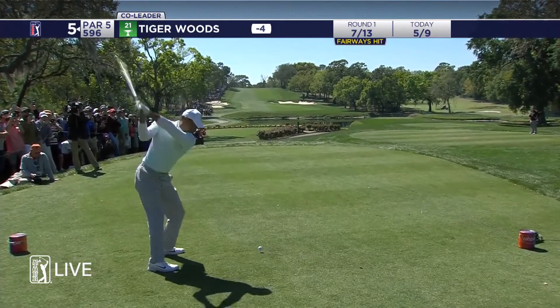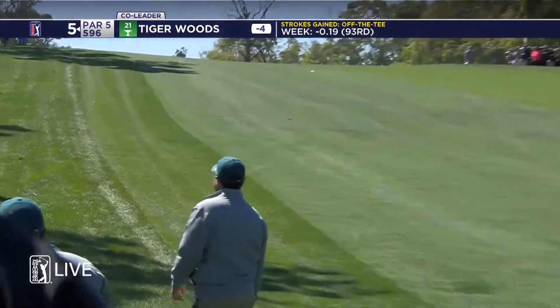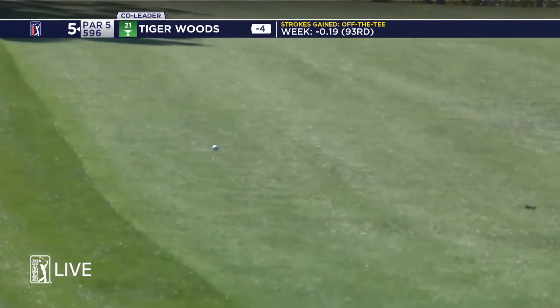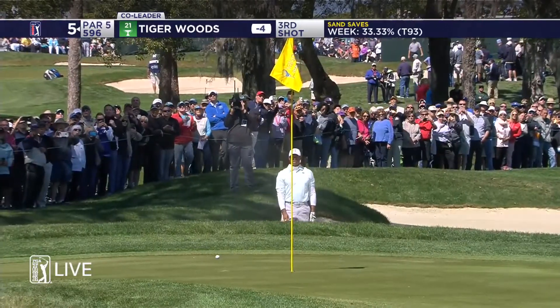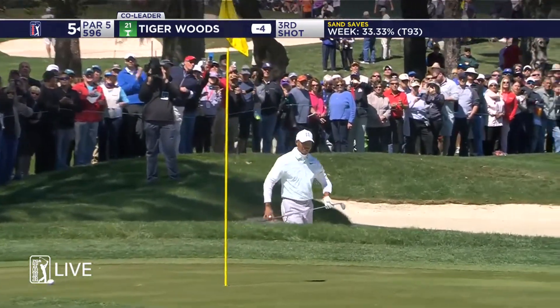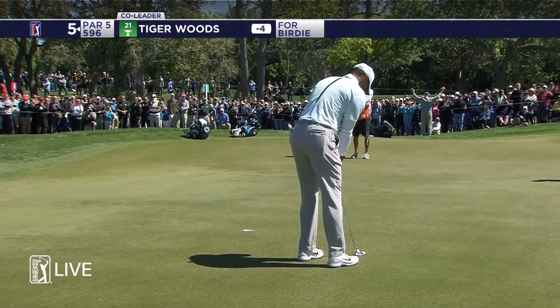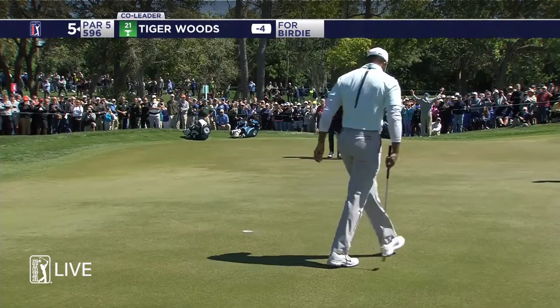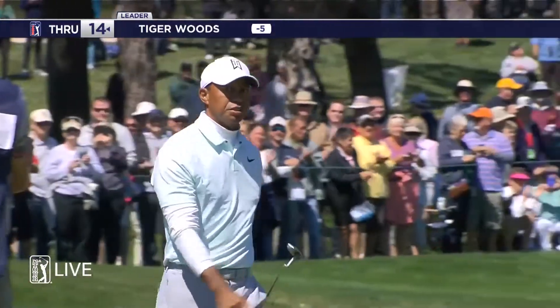Driver in hand at five. Yesterday he hit about half his fairways, which was the field average in the opening round, and a little bit better today — though not that one. But look at that: when you're good, you get the breaks too. He is good. From a flat lie in the bunker at the par five fifth — gorgeous — he seemed to just take the legs out from under that one, land it in the rough, and trickle it out. That shot was not as easy as it looked. And there's the first birdie on a par five for the day — one clear of the pack at five under.